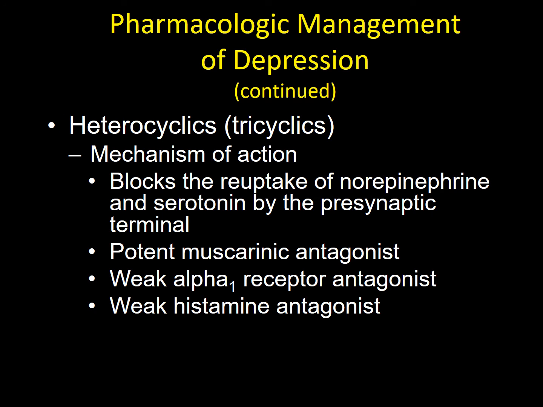They're also weak alpha-1 receptor antagonists, which means that they block norepinephrine from binding to alpha receptors in the arteries, and so they block the ability of the arteries to constrict when you change position, which leads to orthostasis. The risk here is orthostasis and orthostatic hypotension. They are weak histamine antagonists, so they're antihistamines as well, so can affect the brain that way. Also, your handout doesn't say it, but they also have significant cardiac effects. Some people consider these drugs actual cardiac antidysrhythmics, so lots of side effects here.